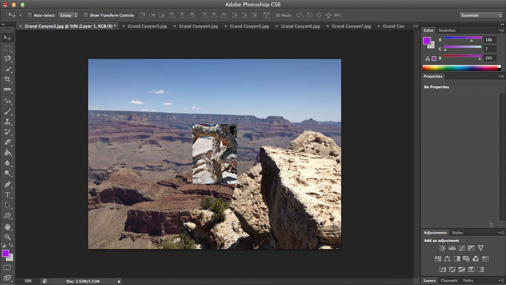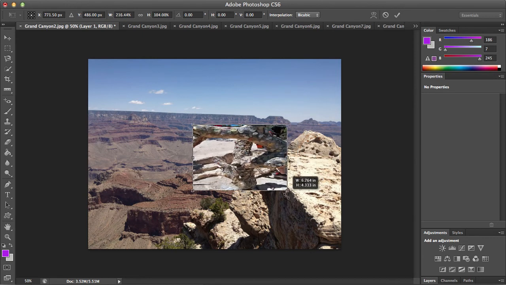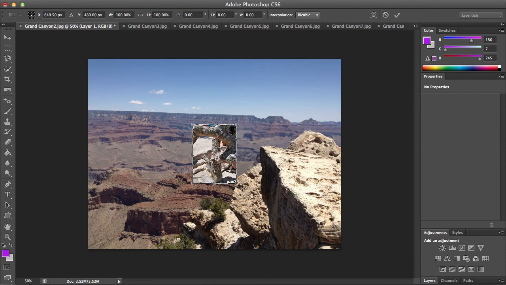So hitting Command T puts you into free transform. You can see a little box around here. Now I can pull and drag, and you can see how it kind of makes odd shapes. So I want to kind of keep the same dimensions that I had before. Now to go back a step, you just hit Command Z. So there's my picture again, originally out as I had it. If I wanted to make it smaller or bigger while keeping dimensions, I would hold Shift while using this kind of corner arrow, and you see it keeps the same dimensions. So that looks like about a good size there.